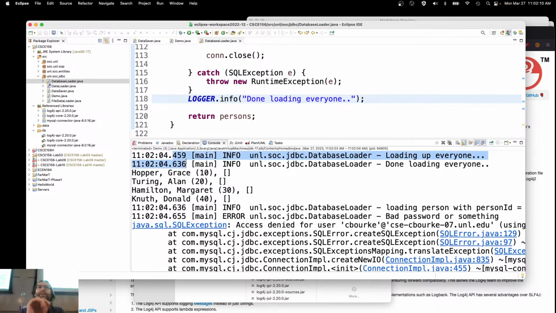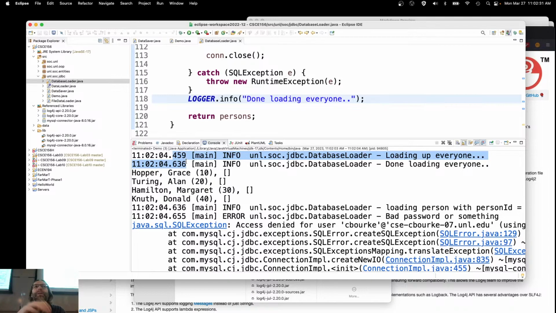You can actually trace how much time it took to do that operation. In this case, it took what? 636, so 136 plus 41, 171 milliseconds. Yeah, 170, so 0.17 seconds. And you can trace things and see how long it's taking.